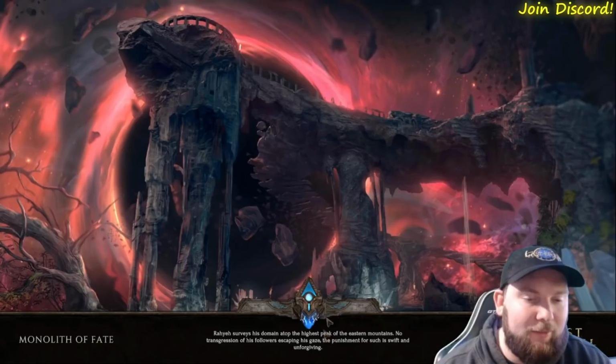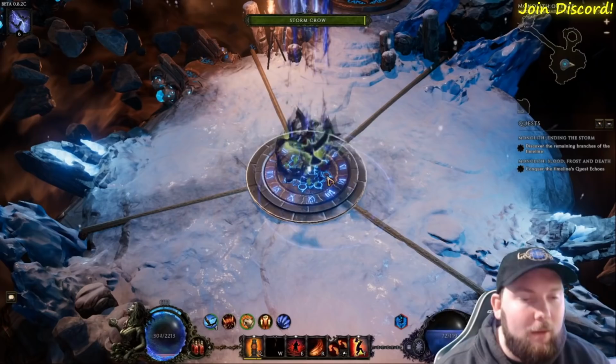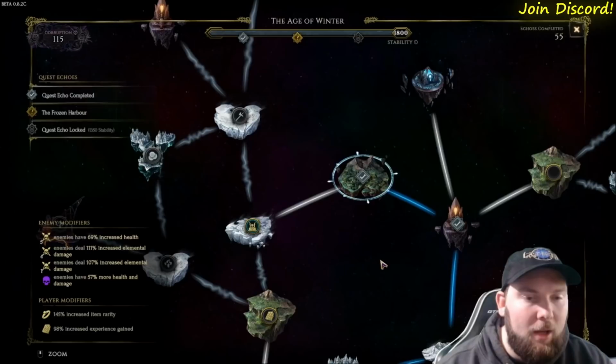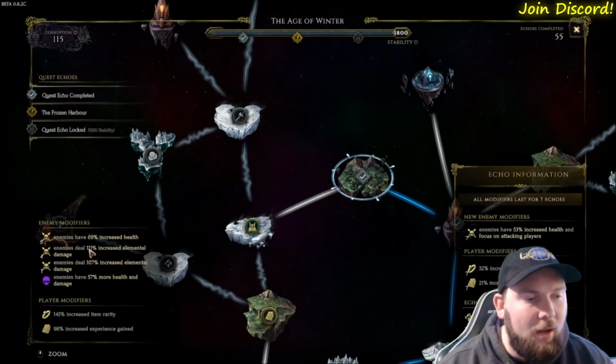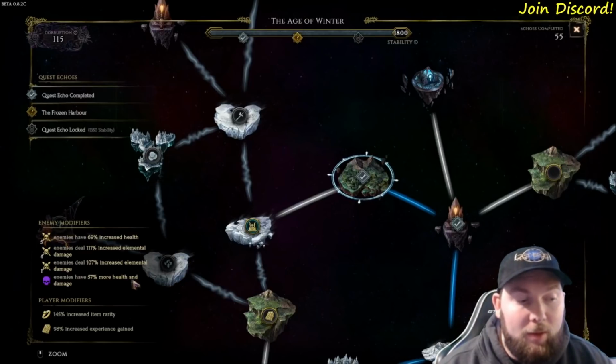And then just to show you guys how tanky it is, we're going to go in a mono and just let stuff attack us on an empowered, corrupted map. So when we go here, we can go ahead and go into this Legendary, we have 115 corruption. I know, not super high, but it is an empowered high corruption map. We have, for the enemies, 111% elemental damage, 107% elemental damage, and 57% more health and damage.